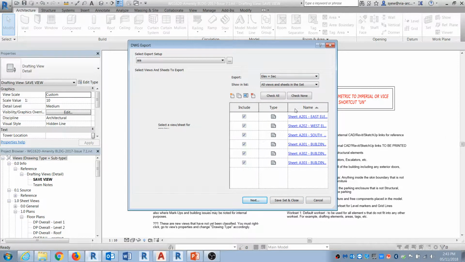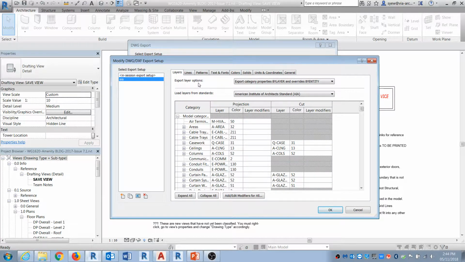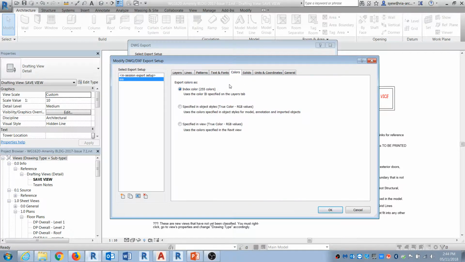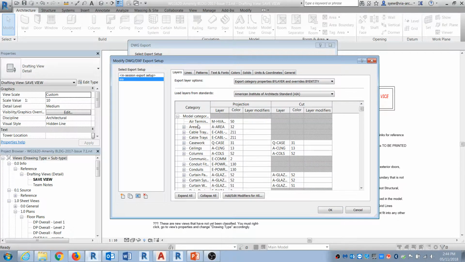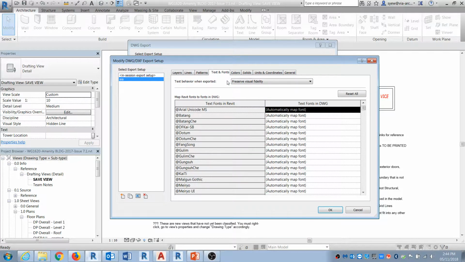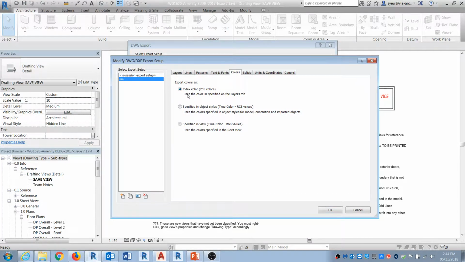There's a couple things in here. By default, when you save to AutoCAD, you're going to have this AIA standard, or whoever set it up, it's going to have some sort of setting. Now in here, there's one interesting caveat: when you click on the color part, there's one for the index color, where when you export each of these, it's going to be a layer with a color. So every time you choose this as an option, it's going to save that as whatever color it is.